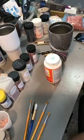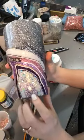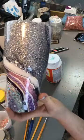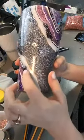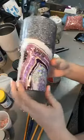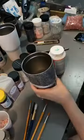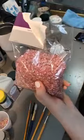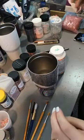Then for the chunkies, for this part, I have to wait for the video because I know there's a delay. I have to be sure that y'all can see what I'm pointing to. These chunky parts, I actually use crushed glass. Sometimes they come in bags like this, and I don't even know what the brand is because I ripped it off. They have different colors too. This one's just pink. I'll probably be using some of that today.